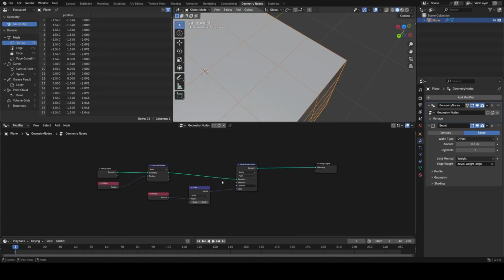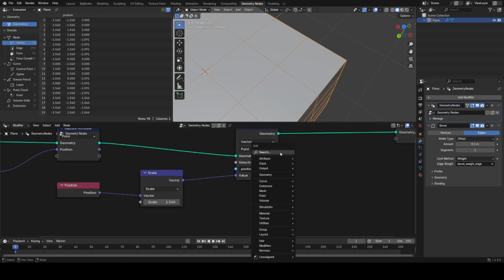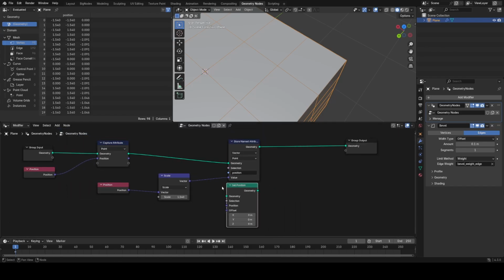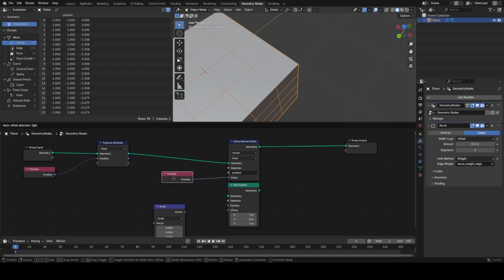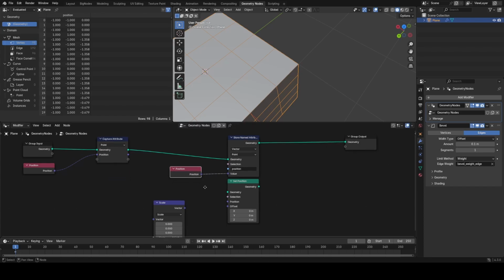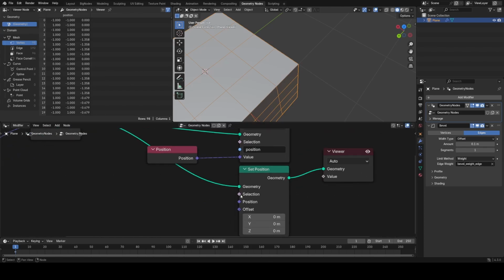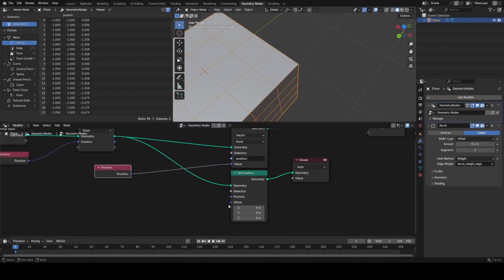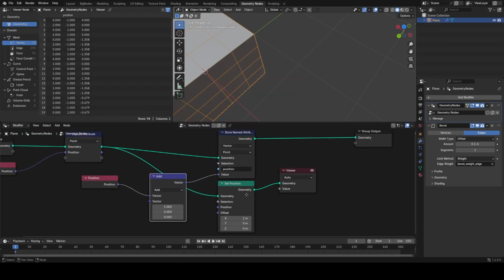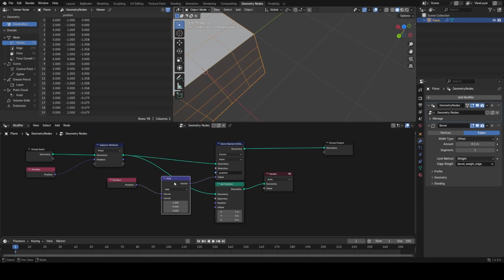And by the way, what we're doing with the store named attribute position here is exactly the same as using a set position, but this set position does this step implicitly, plugs the position into itself implicitly in the same way we were talking about implicit sockets with the random value node and such. Does the exact same thing here, like that. And I would recommend using this set position as well because it includes this offset, which is the same as adding to this position like this. So if I add like 1 to the offset of both of these, you can see they're identical again.